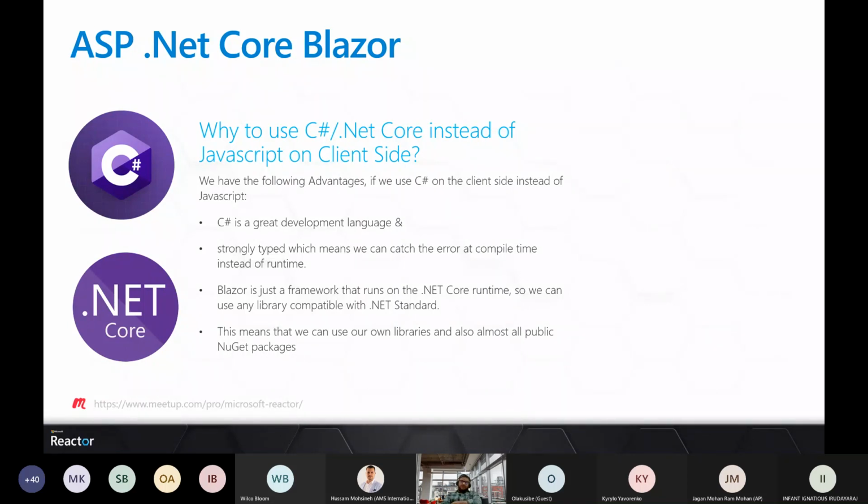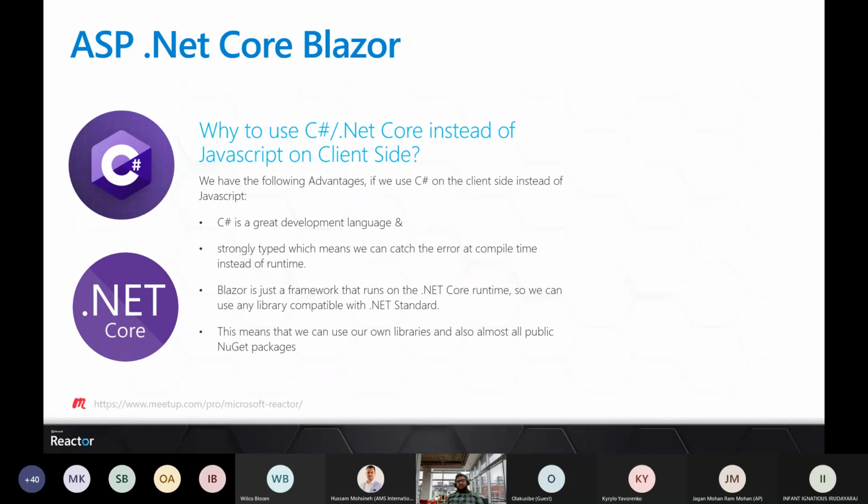First of all, especially if you are entering the programming world, the programmer or web developer doesn't have to learn both JavaScript and a server-side development language like C# or Java or whatever. By going through and using C# itself, he can utilize his knowledge of C# on both server side and client side.